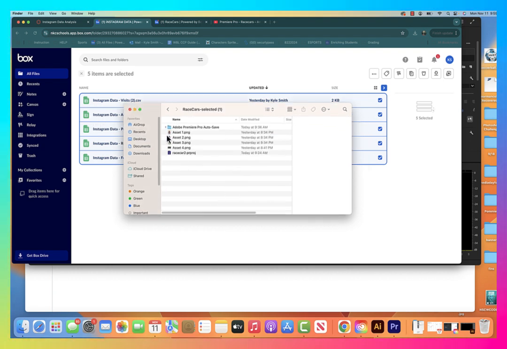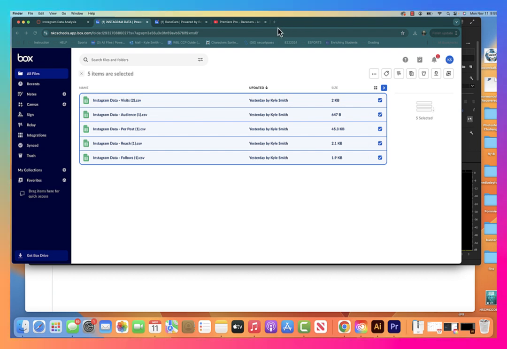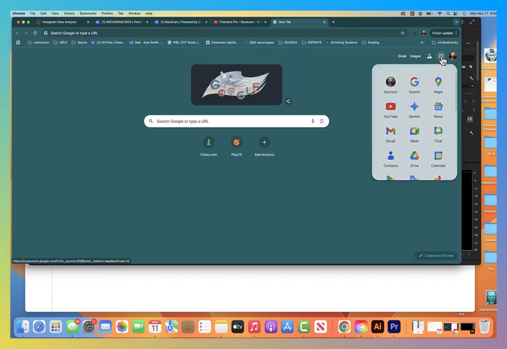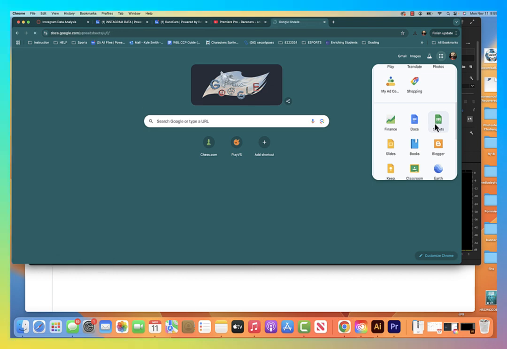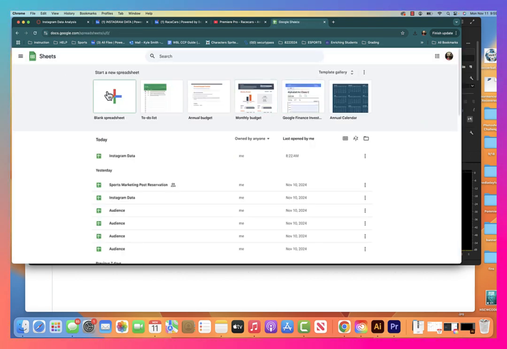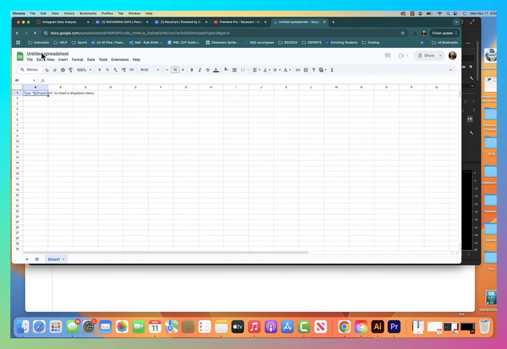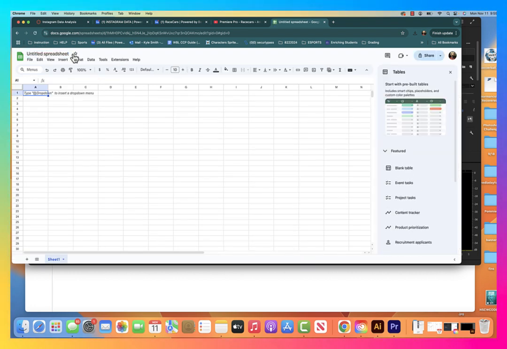I'm going to go ahead and open a Google Sheet now. There's a part of the assignment that some of them were having trouble with, so we're just going to do it in Google Sheets. We're not going to do the presentation. So go to Google Sheets, create a new blank spreadsheet, name it up here, name it Instagram.